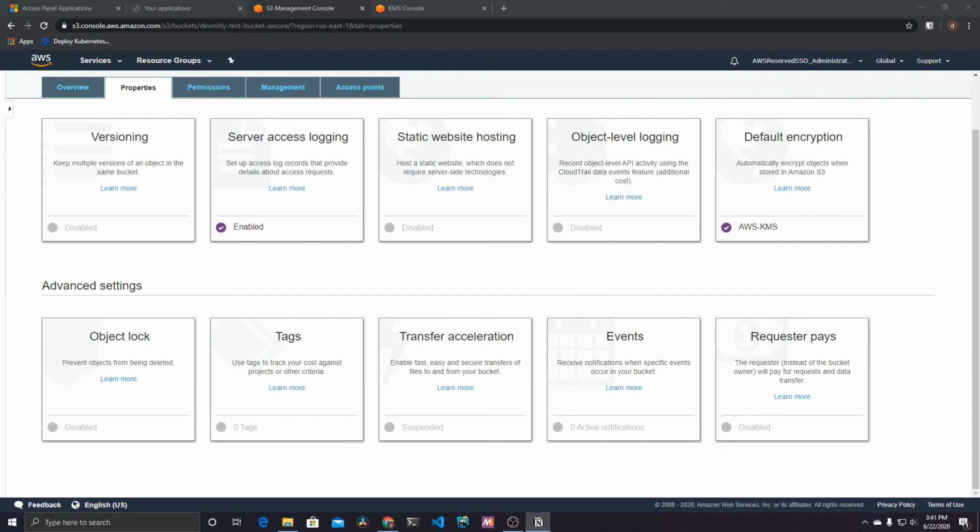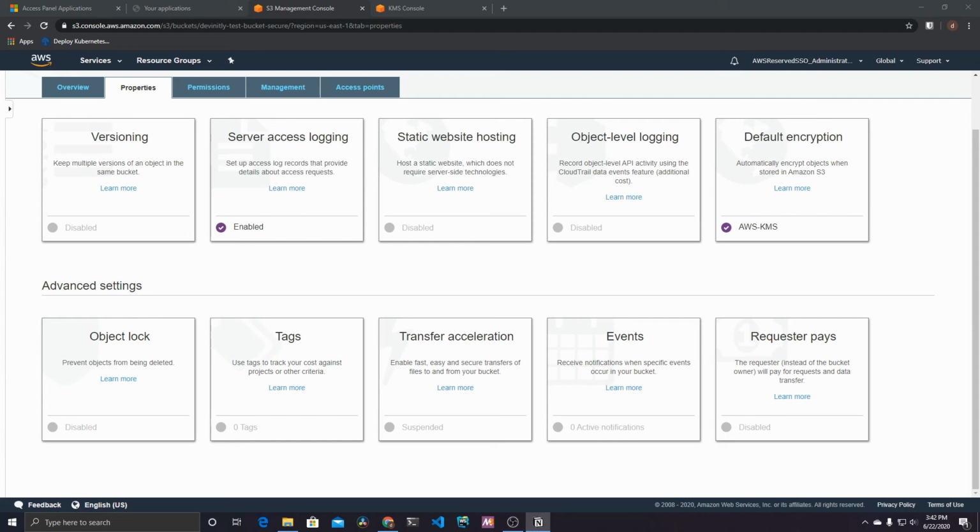Now, the final thing to do in your account would be to create a VPC endpoint. The reason you want to create VPC endpoints is that if you make a request to your S3 bucket from, let's say, a Lambda or a Docker container that lives in your AWS environment, and you don't have endpoints configured, the traffic will get routed out to the internet and then back into your account for the request. What you want to do is keep that request internal to your AWS network. And to do that, you have to create a VPC endpoint.